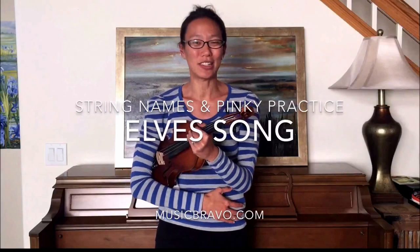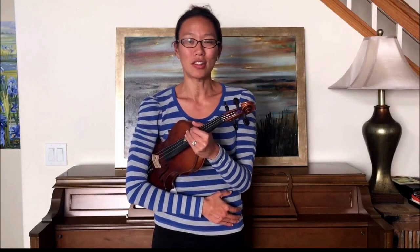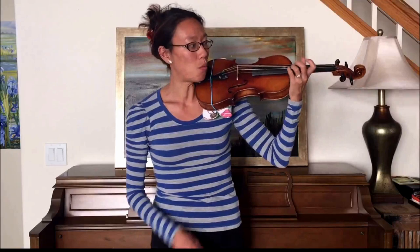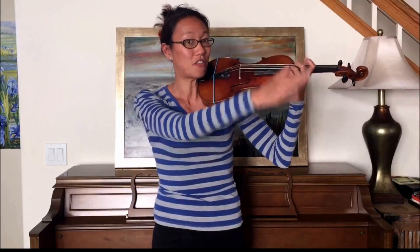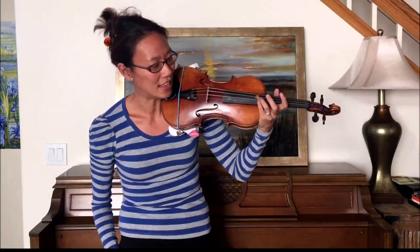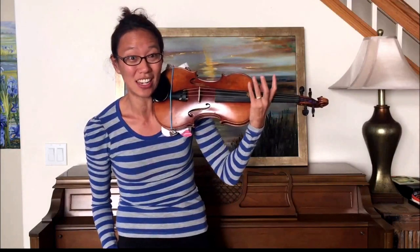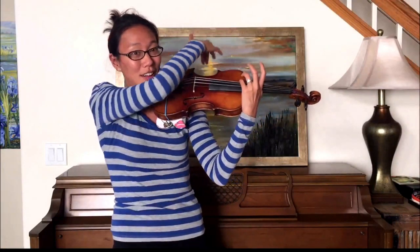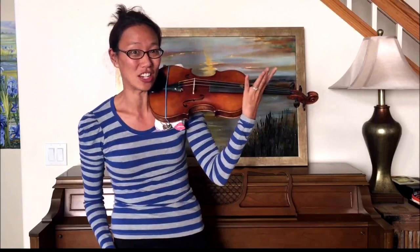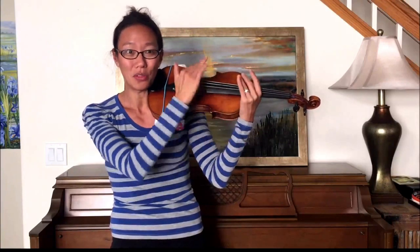Okay, now we're going to go over the elf song. The elf song calls on every string. Let's look at our violin. The one that is in front of you is the E string. The next one is the A string. After that, it's the D string. And the one on your back is the G string. So this song incorporates the strings.